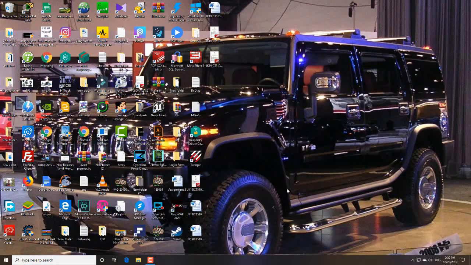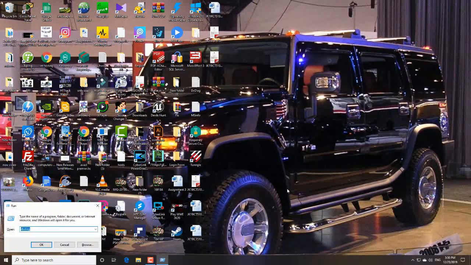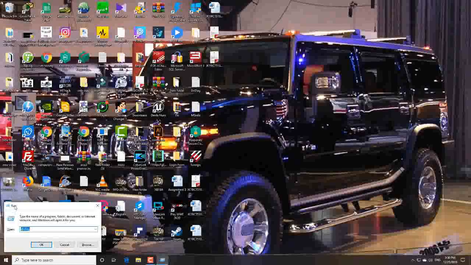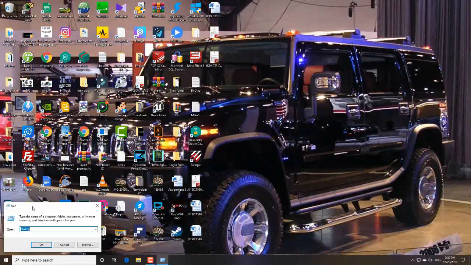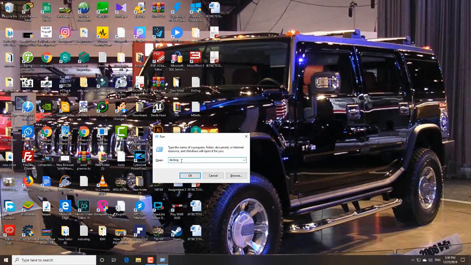Press the Windows key on the keyboard and R, Windows plus R, and you get the Run window. Then type dxdiag and click OK.